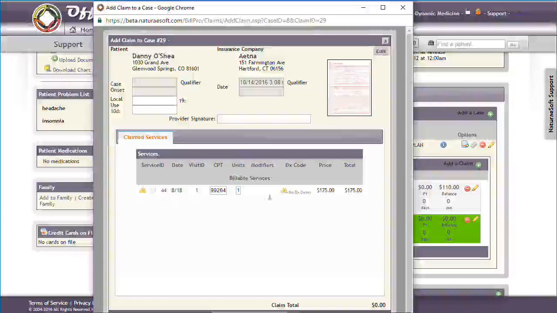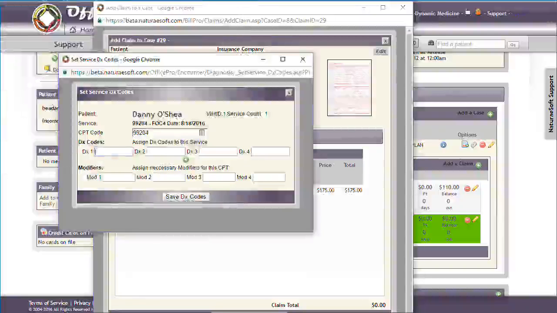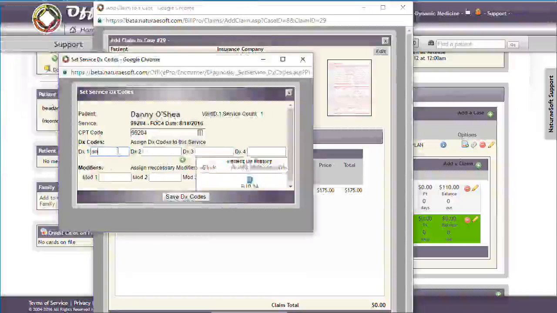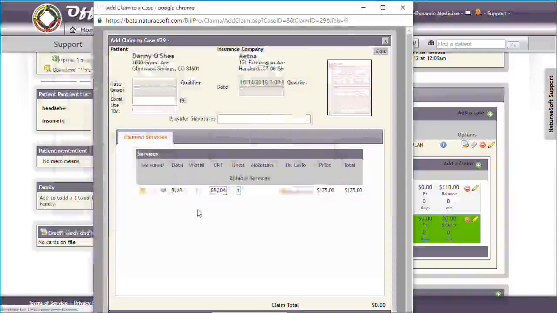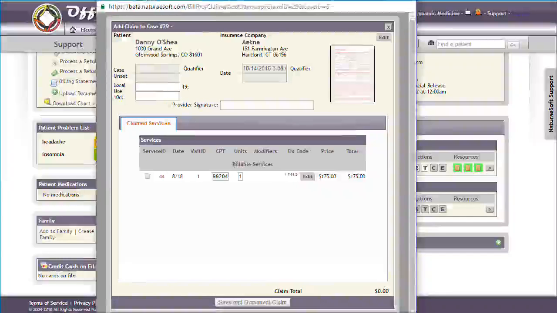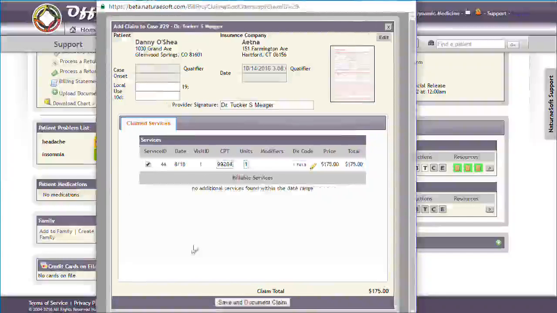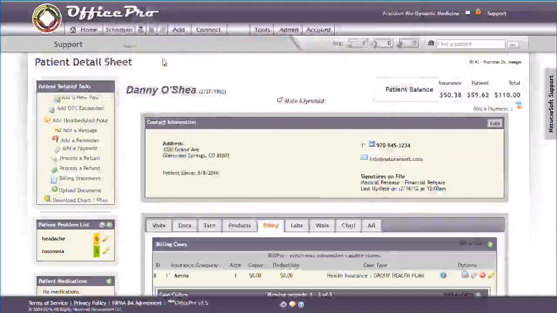To edit the service, click the link under Service ID or Diagnosis Code. When you're done adding and editing services, click Save and Document Claim. You'll see a message window informing you that the claim document has been successfully created.